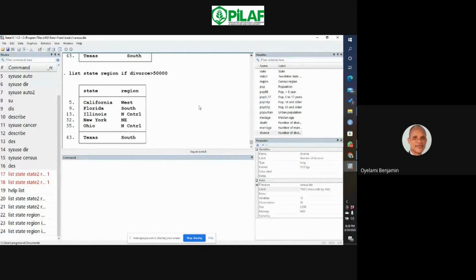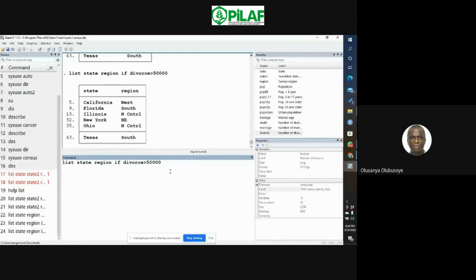I wish to know what is informing the use of spacing in the command. You see, when it came to divorce greater than 50,000, there was no spacing. Others, there was spacing. And I made a mistake. I added a comma when I was trying to practice mine, when you wrote 5 million the other time. When I added a comma to my own, it did not run. Okay, it will not run because you disobeyed the syntax.